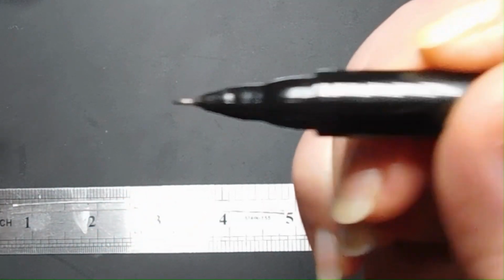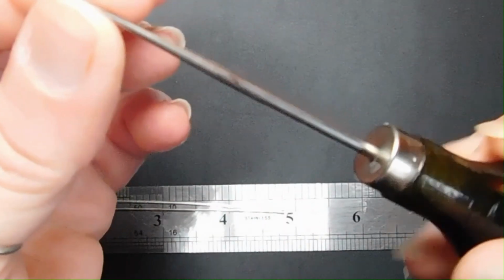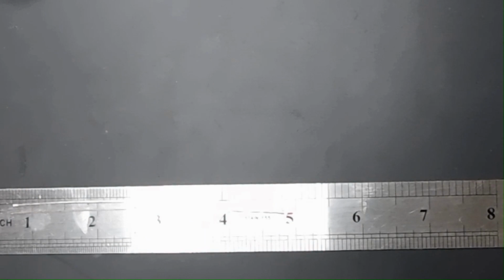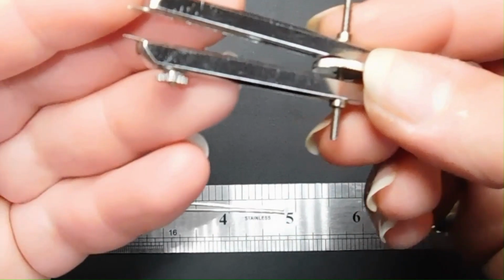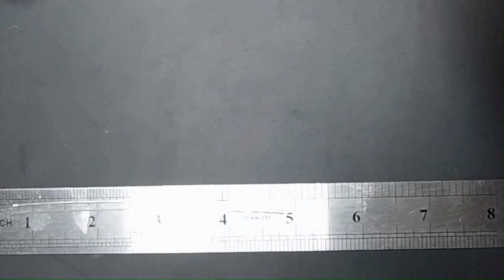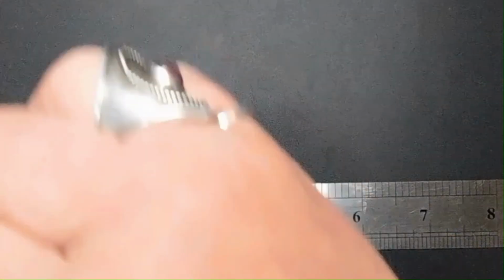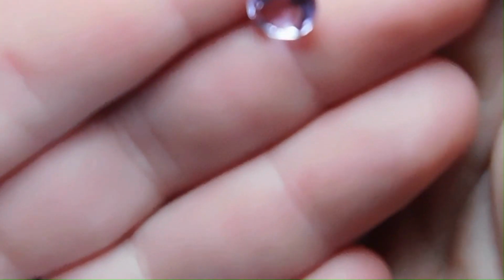You're going to need a fine-tipped Sharpie or an awl for marking your measurements onto your metal. You're going to need some scribing calipers. Mine are adjustable. And a ruler. I'm using a metal 12-inch ruler. And your gemstone, of course.